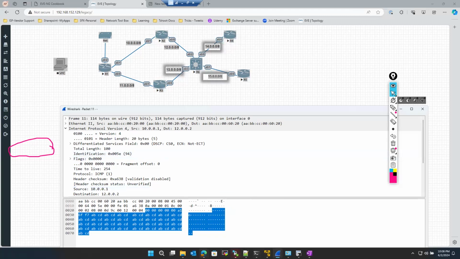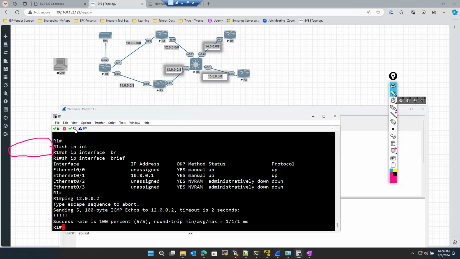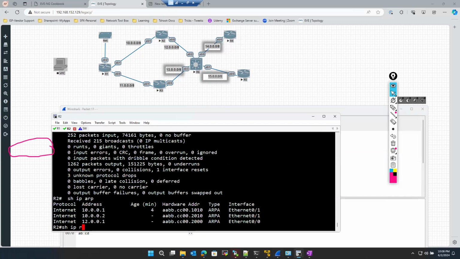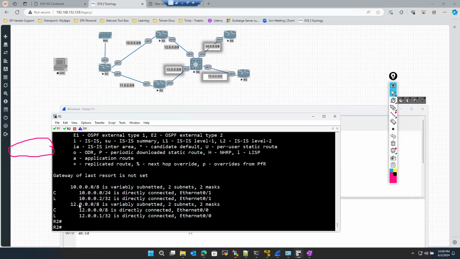Because in the R2 routing table, if you look at the R2 routing table, show IP route, I know where the 12 network is. If this device doesn't know where this 12 network is, then once I receive this, it may think, okay, I cannot reach this, so I have to put the TTL value of 2 and send it again to find this, since it cannot reach with 1. It comes back again, it puts a 2, and it will send this here, it decrements by 1, and it will send again to this device, and it finds it here.